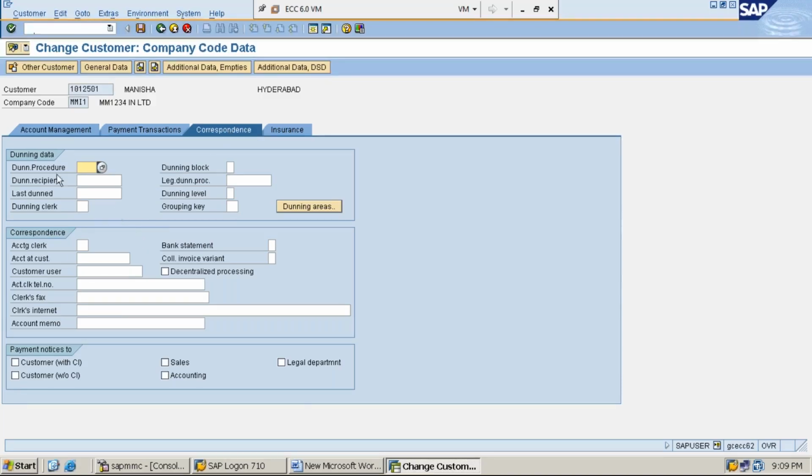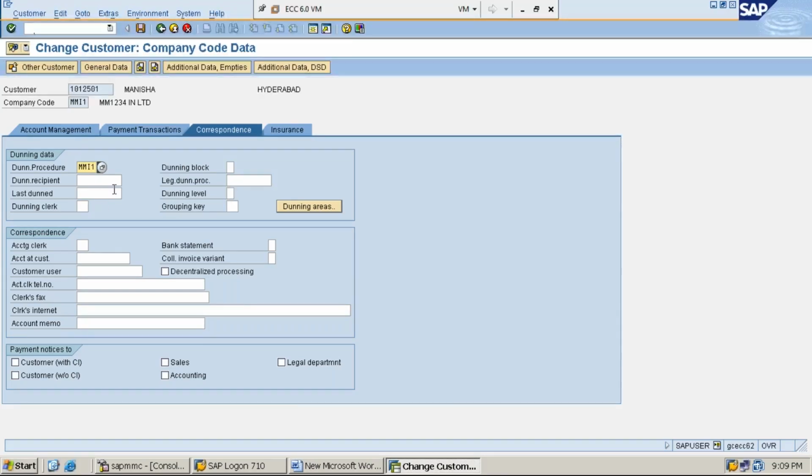You can see here Dunning procedure is visible. Assign Dunning procedure MMI1. Observe the Dunning level field is empty.